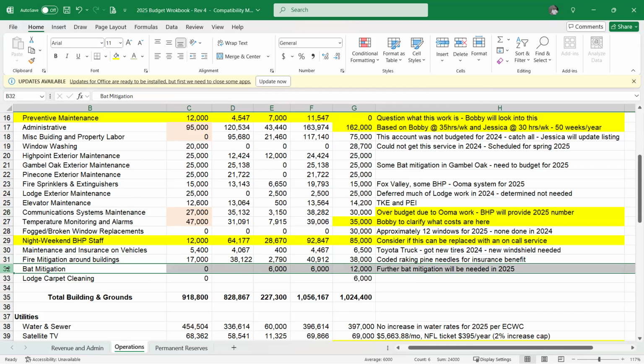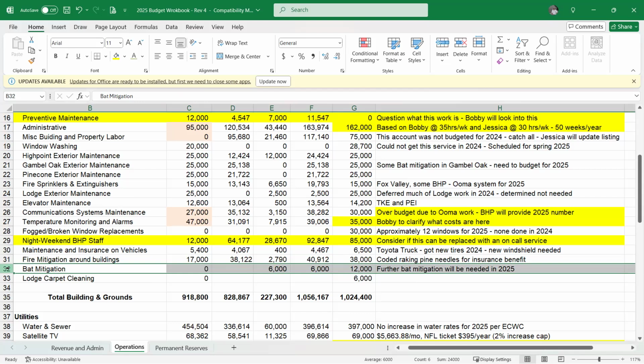I was informed that we're starting to see more bat infestation and we're going to need to get back on top of this. Hey, Bobby, is that number for him coming and doing screening to alleviate where we're seeing the bats coming in? Just trying to figure out the cost of that. Is that just him coming up for service when we see them, or is that mitigation so that he's able to put up whatever type of barrier to keep the bats from coming in? Or is that something BHP would address after he gets rid of the bats?